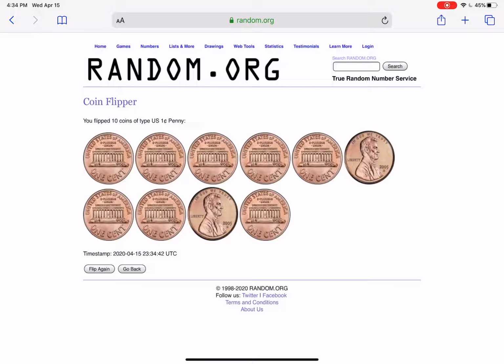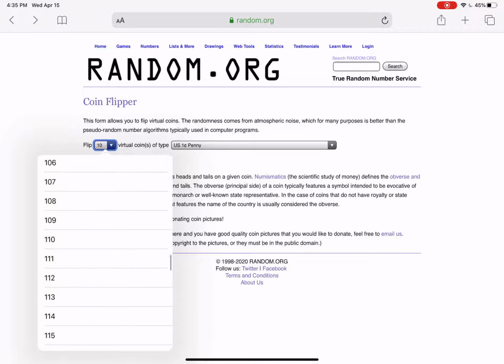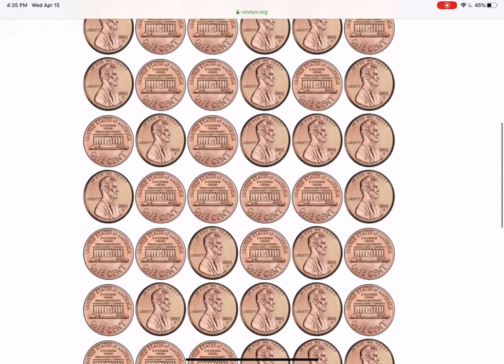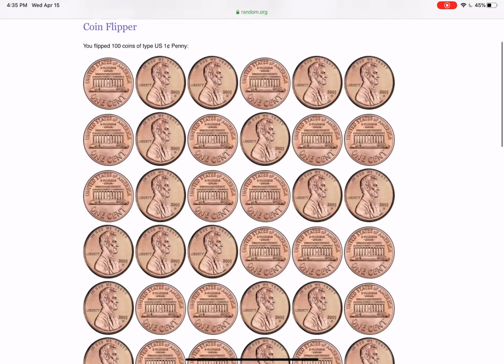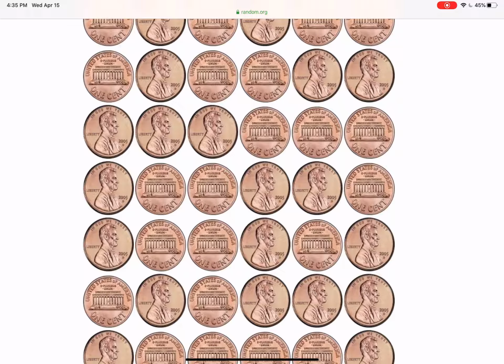If I did this enough times, like if I flip this 100 times, then I'd probably be closer to 50 and 50. Now I can't really count all of these, but you could imagine that if I do this a lot of times, that's where the probabilities start matching. Experimental probabilities look like theoretical probabilities when you do a lot of them. So if you flipped a coin 1,000 times, you would probably get 500 heads and 500 tails. You'll still get some variation. You could get like 498 heads and 502 tails.